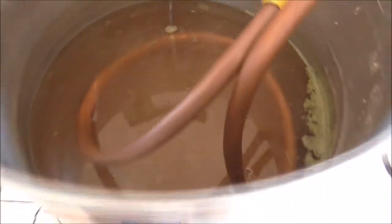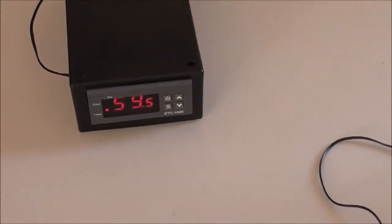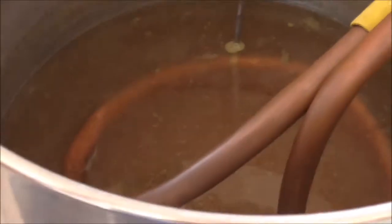Okay, I've finished the hop stand, and I'm just cooling the wort down at the moment. Not expecting to get much below about 28, as the groundwater temperature is about 25 or something. So we'll carry on with that and see you shortly.